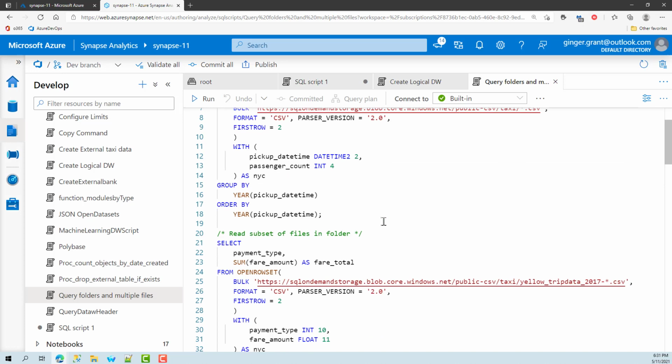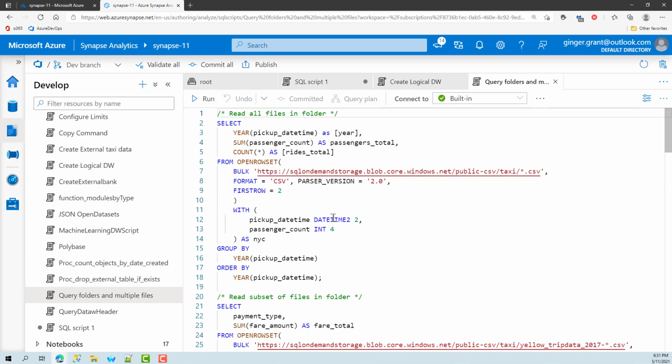And for these particular elements, I'm getting a little bit more complex with my SQL. And I am only selecting elements that I wish to read. So here, looking at my blob storage, I've got a whole bunch of different files here that I've got aliased with a star.